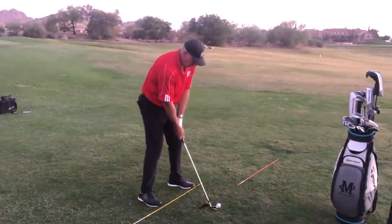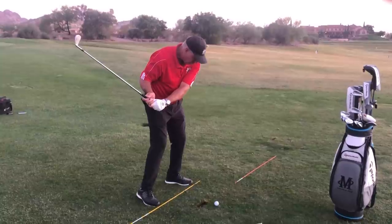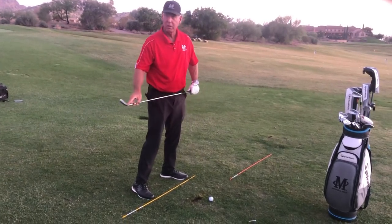That happens mainly because people start and then they move closer to the ball and they're going, uh-oh, abort mission, so they pull their arms in. And then somebody says, no, you got to straighten your arms. Well, if they move closer and straighten their arms, you hit it in the hosel.